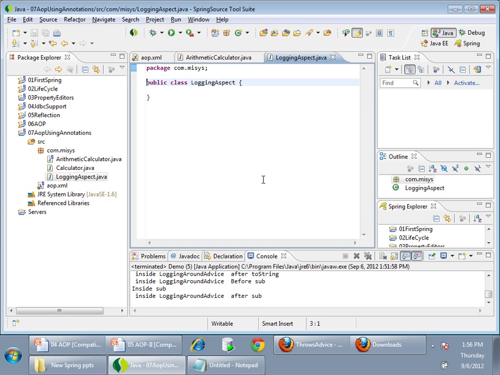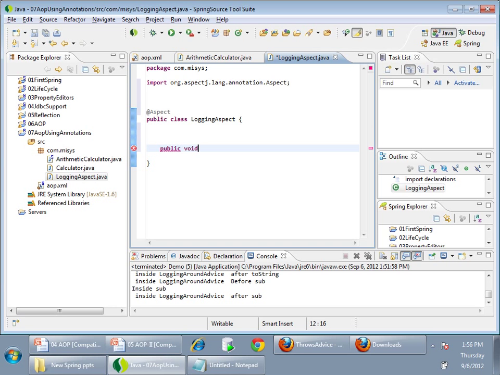But you need to tell that this is an aspect. So annotate it with @Aspect. So it will understand this is an aspect. And inside this, I will write one method, public void log before. Method name can be anything. But I want this method to be executed before the method.